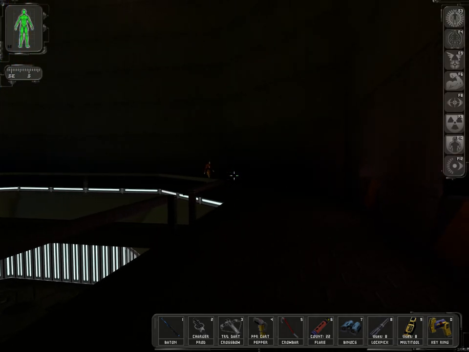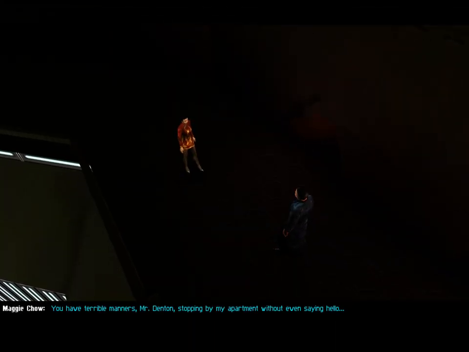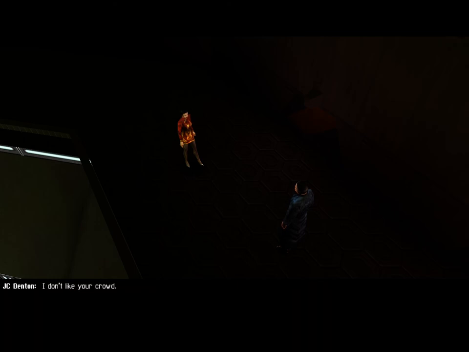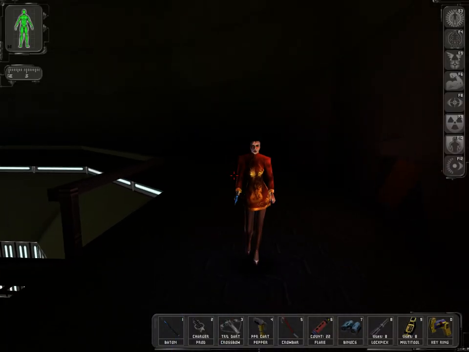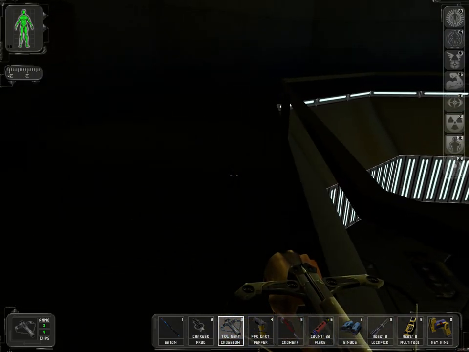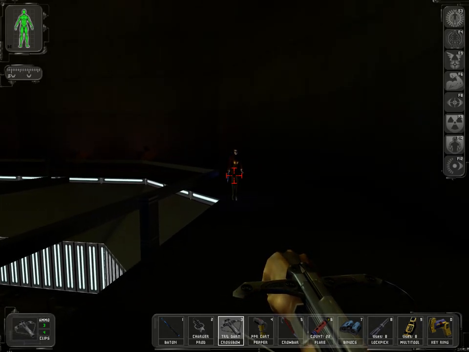Oh. Maggie! You're friendly. Who would know? You have terrible manners, Mr. Denton, stopping by my apartment without even saying hello. I don't like your crowd. It is time for me to repay the discourtesy. Right. Oh! Oh boy. Okay. Calm down, Maggie. Okay, calm down.